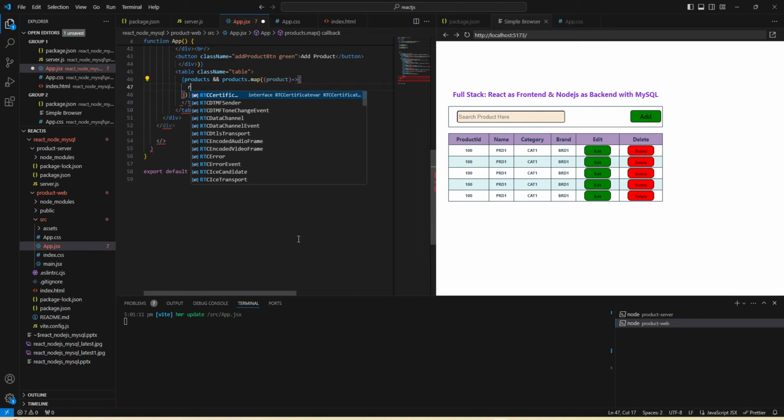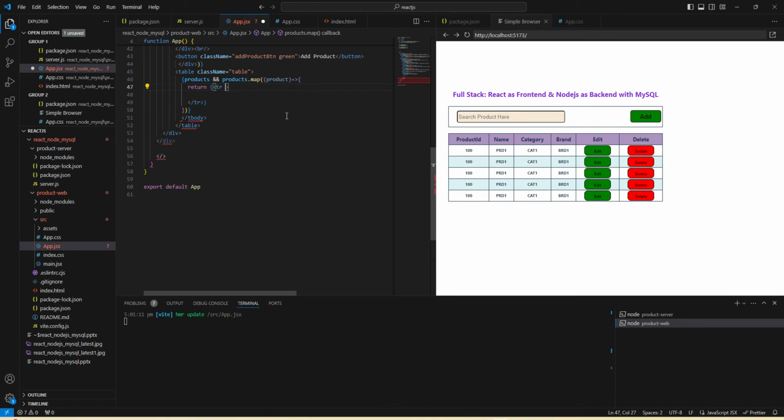Here we will return tr with key as product ID. Now next thing, we can create td.